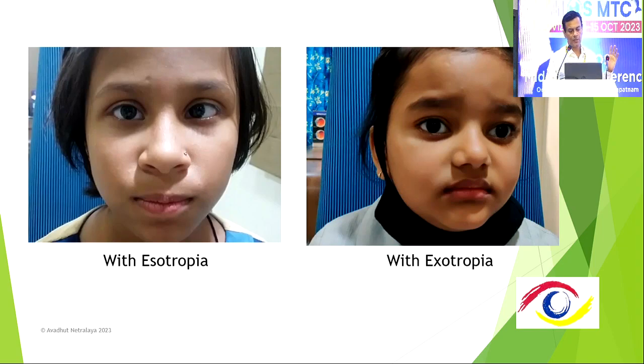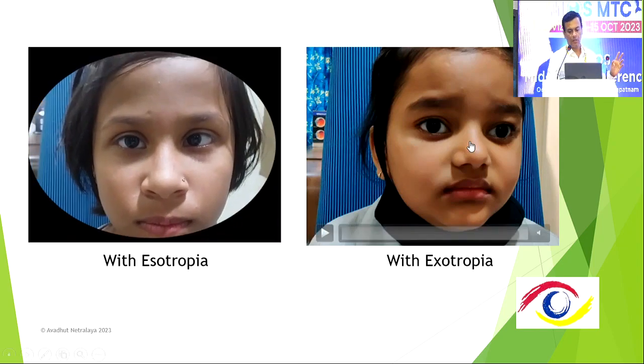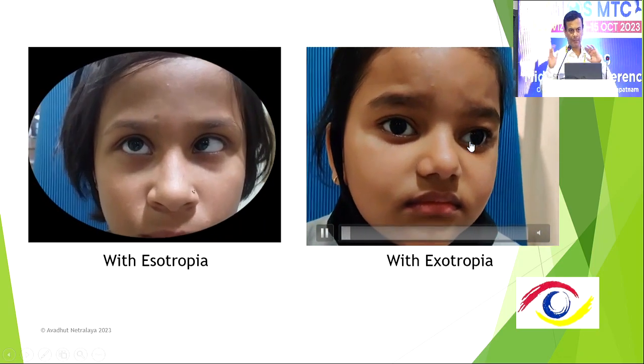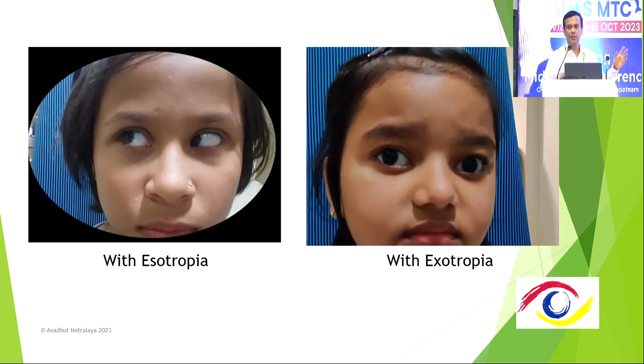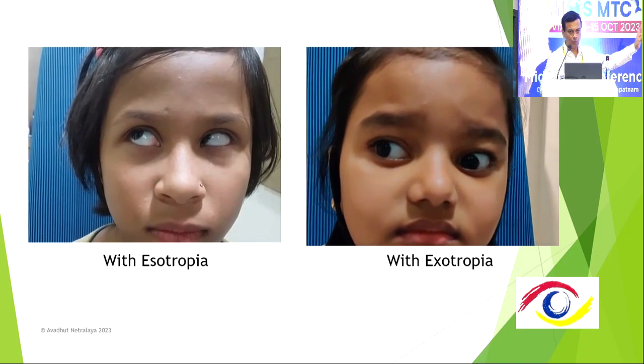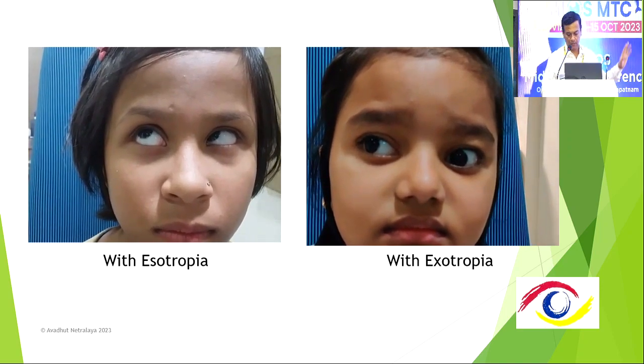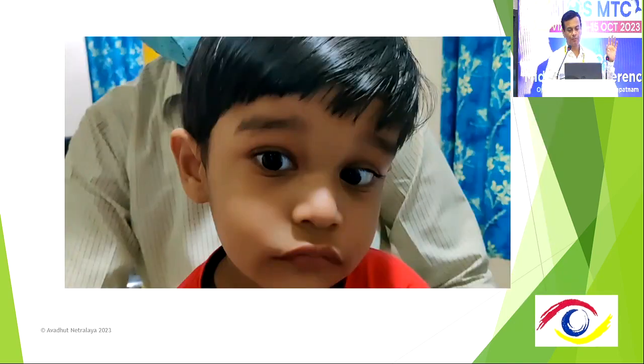Clinically also it can be diagnosed. It can be with esotropia as in the first case, or it can be with exotropia. So horizontal strabismus can be present, but if there is no abnormal head posture, treat only the horizontal squints. Don't treat the Brown syndrome, because the superior oblique can be a dicey muscle at times.